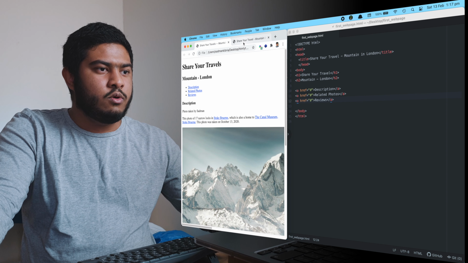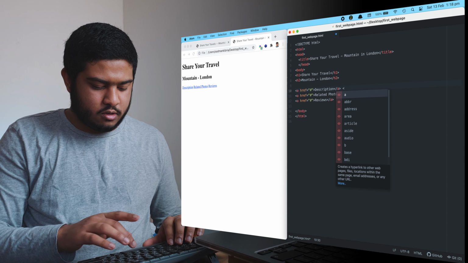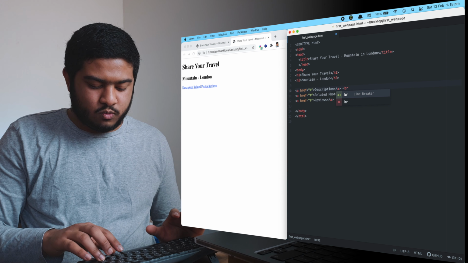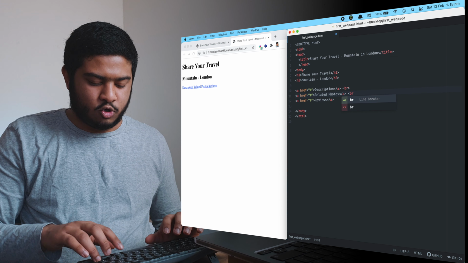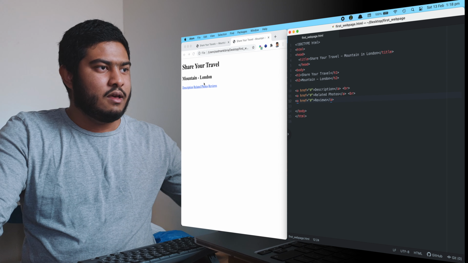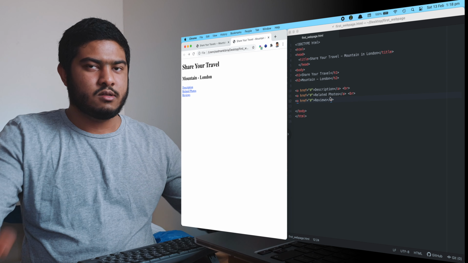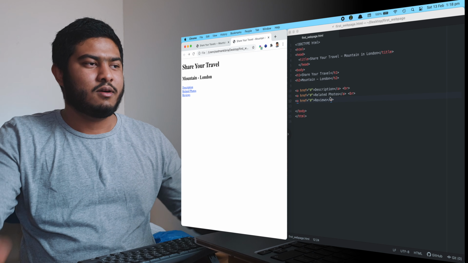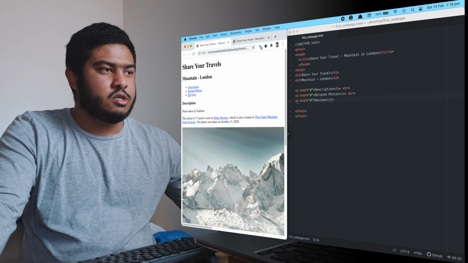So theoretically we could fix this, but I'll show you. We could include a line break. So break, and guys, break is one of the tags that doesn't have a closing tag. Yeah? So break is just open it and that's it. You just open it. Okay, so now if I just save it, as you can see, okay, we've got everything in a new line. So break means break the line and go to the next one. Okay. So, but it still doesn't look like this, because here we have got the bullet points.